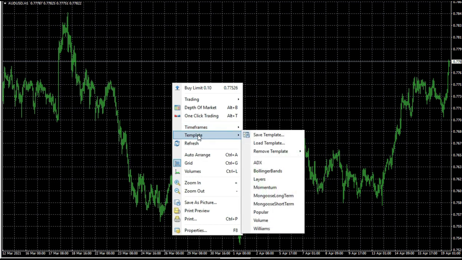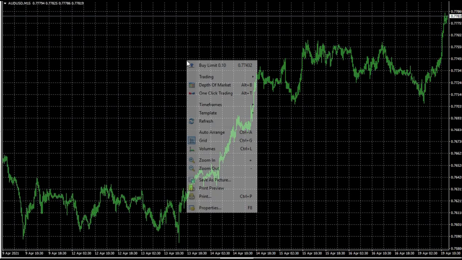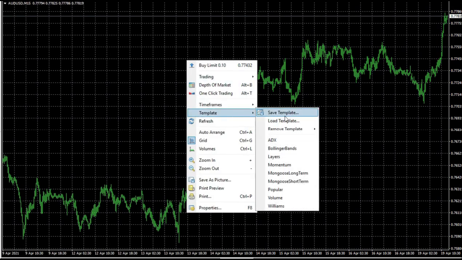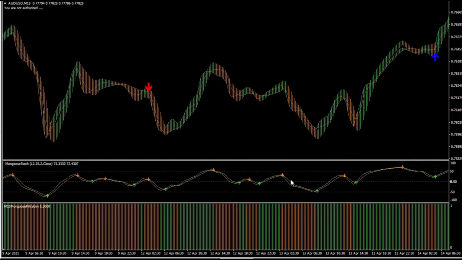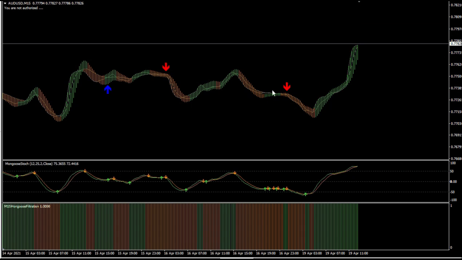This is the template. Now if you want to trade on the 15 minutes, then you click on the 15 minutes, and then you right click, go to the template and choose the Mongoose short term. This is the short term. When you get the down arrow, that is giving you a confirmation to sell, and when there is an up arrow, you need to buy.